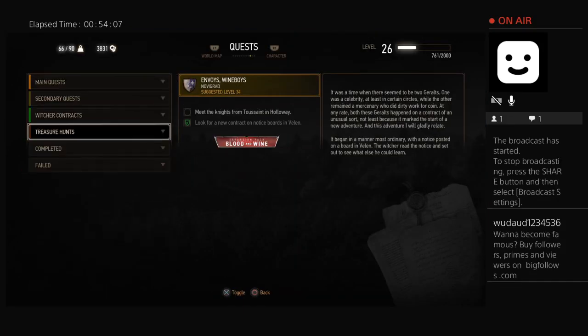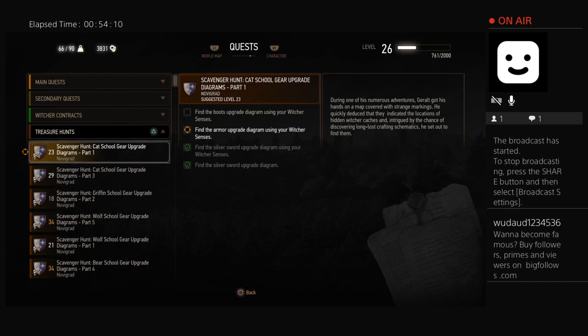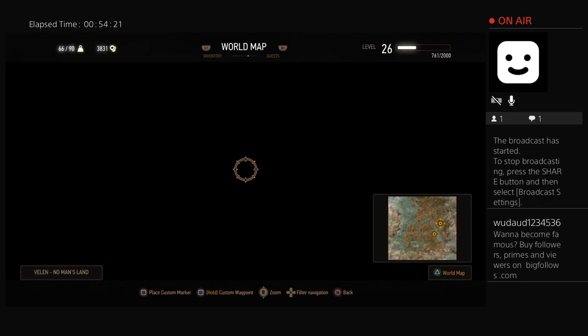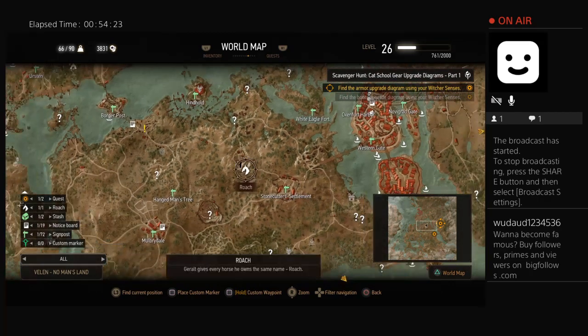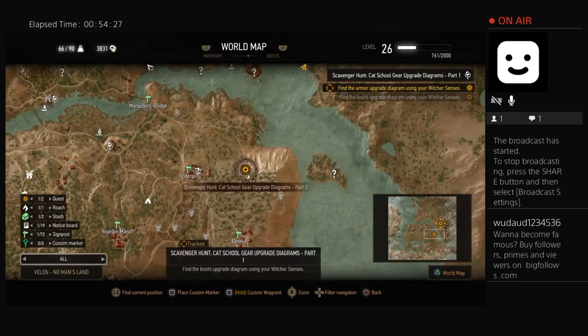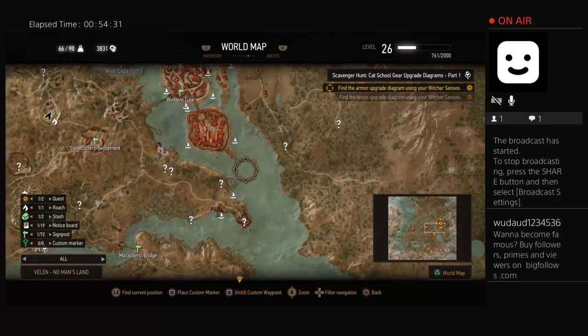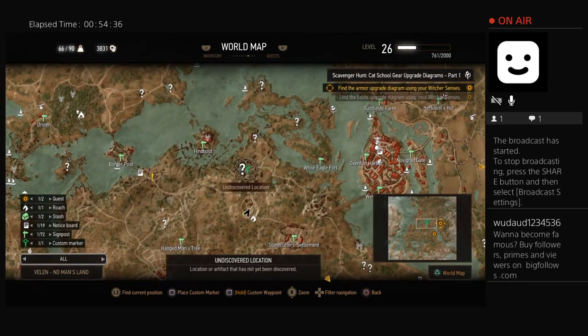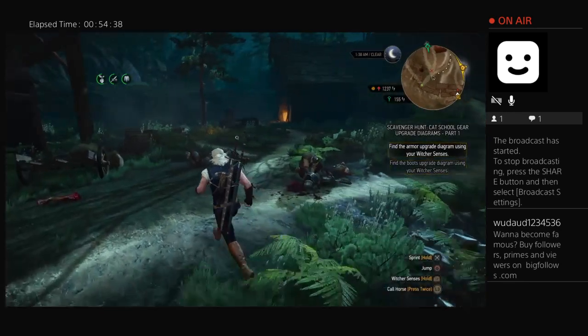Okay, next on the list. Treasure hunts, more cat gear. Where are we off to next? Beyond Oxenfurt to the east. And this one. Oh, that's annoying. I swear I was in that cave like the other day. Off screen in fairness, but still, how annoying.